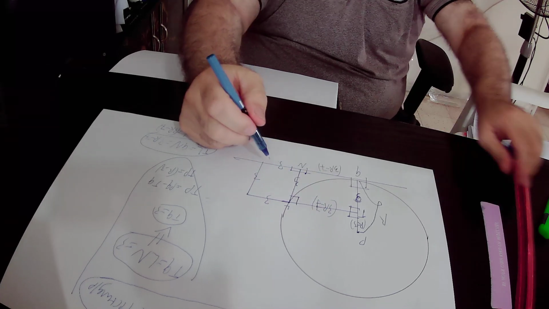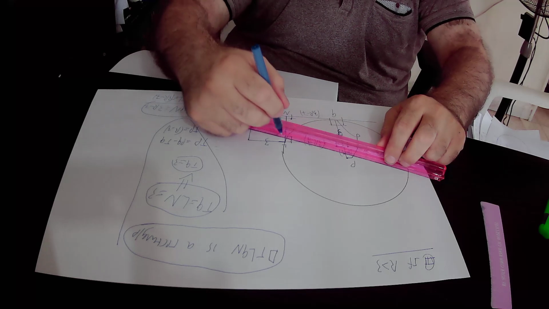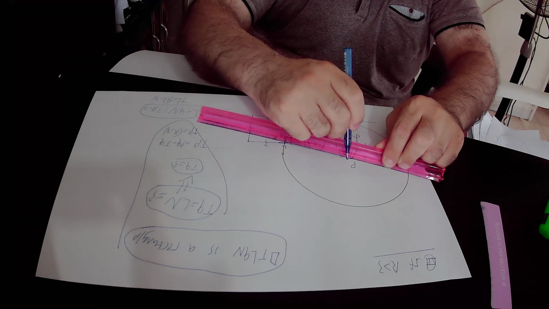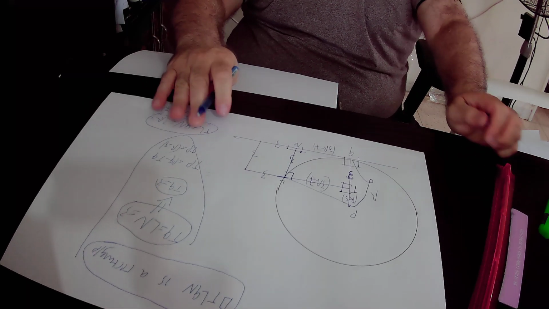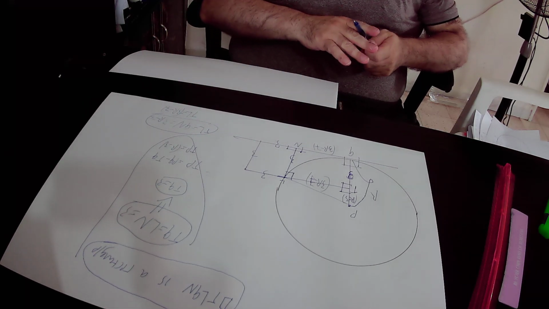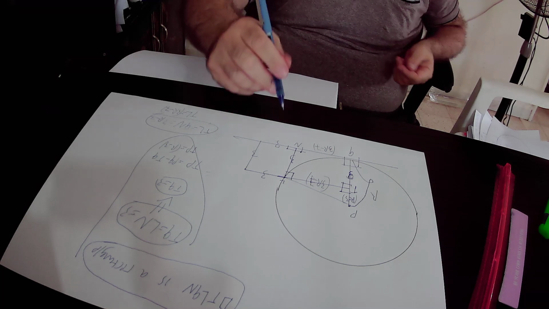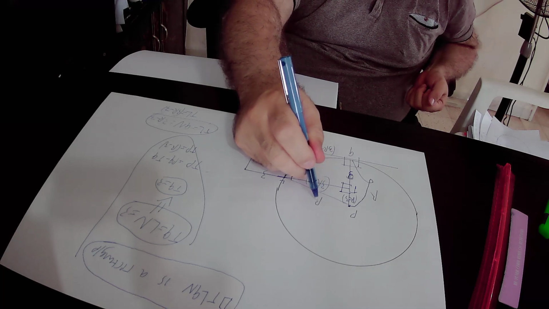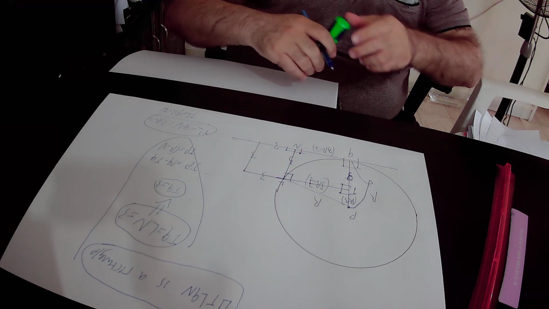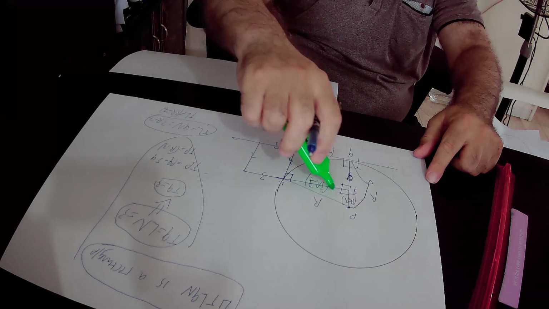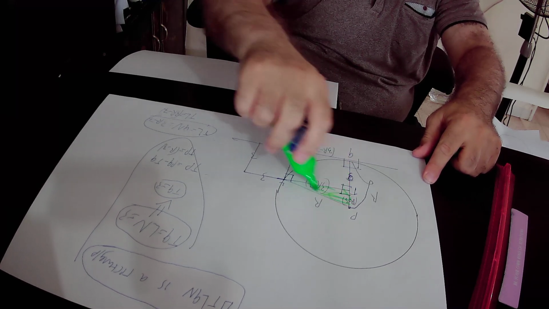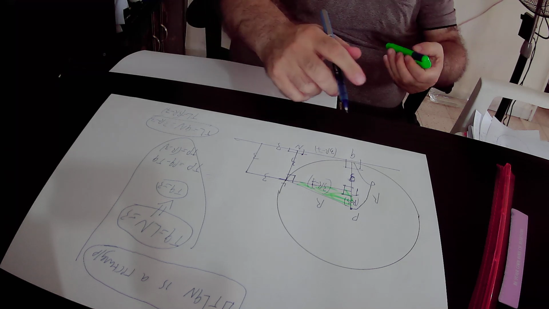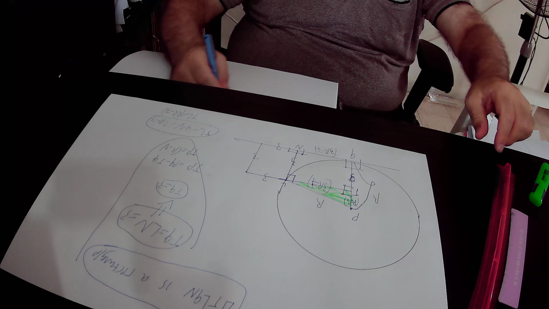In the next step, we will join points P and L together by a straight line. Here, point P is the center of the circle. Point L is a point on the circle itself. Therefore, PL is the radius of the circle that is equal to capital R. In the next step, I will copy the right triangle PTL in a new page, and we will apply the Pythagoras theorem on this right triangle PTL.